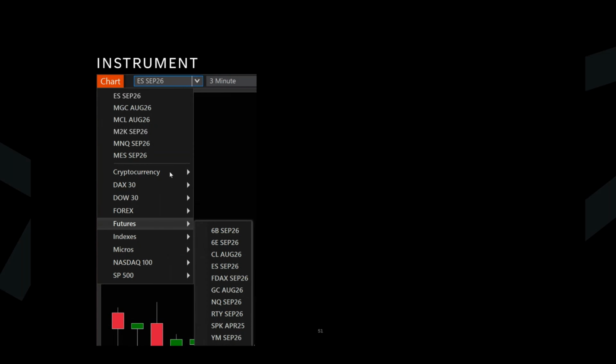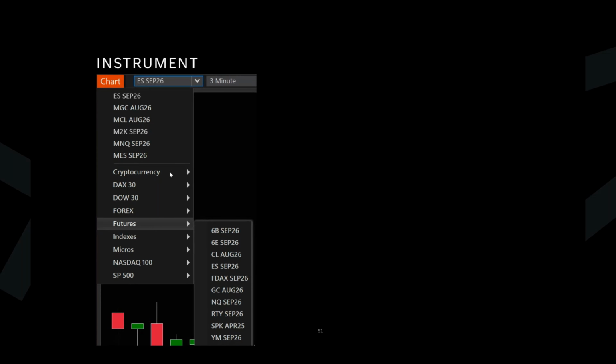MGC is the micro for gold, MCL the micro for crude, M2K is the micro for Russell 2000, MNQ is the micro for the NASDAQ 100, etc. I mean, there are other things that you can trade besides futures. You can trade forex. You also can now trade single stock futures, which I may do a separate presentation on next time.